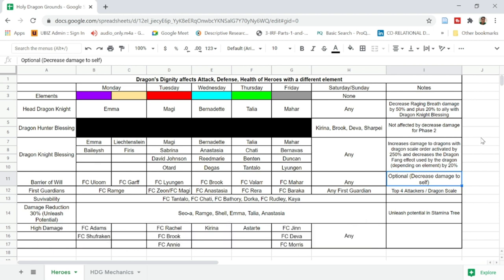For your Head Dragon Knight, you have Emma, that's light and dark. By the way, just to discuss the days that are there on top: Monday, Tuesday, Wednesday, Thursday, Friday, those are the days that there are elements for the dragon. But on Saturday, Sunday, he no longer carries an element. That is why I want to bring you back to earlier in terms of phase 3. The damages are different. The damage is bigger on Monday to Friday versus Saturday and Sunday, for you to go to phase 4.